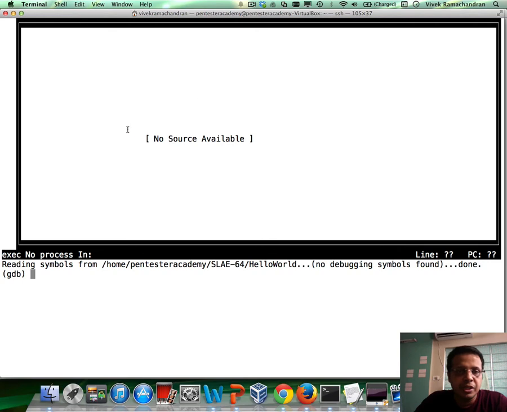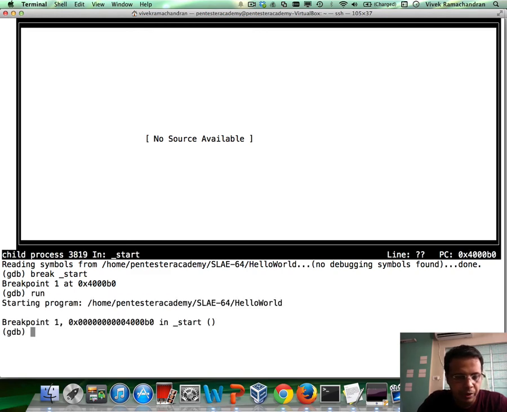Now if you notice, we have a window up here, and then the rest of this pretty much looks like the GDB prompt which we are used to. So let's do set disassembly-flavor intel, and you would notice when we hit enter the screen automatically gets refreshed, in the sense it isn't echoing back, which is absolutely fine. Let's set a breakpoint at _start, and now let's run the program.